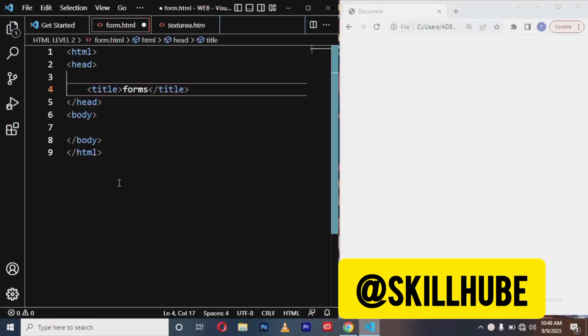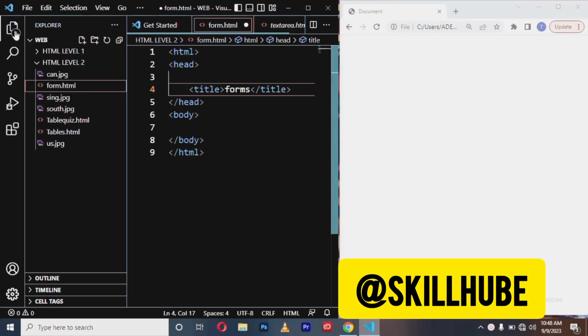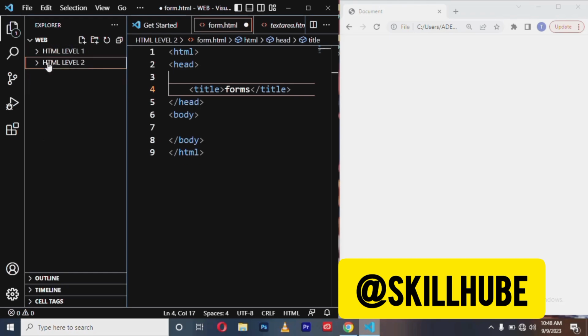As you can see, I've already created a file. I believe most of us should be able to create a file now. You head over here, inside your HTML level 2 folder. You create a folder, actually, which you title HTML level 2. As you can see, we're already on HTML level 1, so I believe you've done that already. So inside your HTML level 2 folder, you create your form. Good. Alright, so I'll just go ahead and close this.